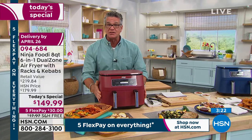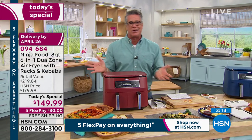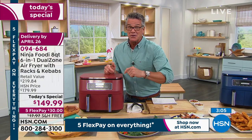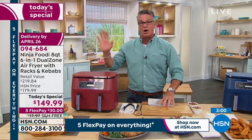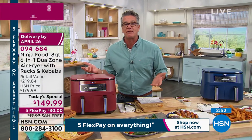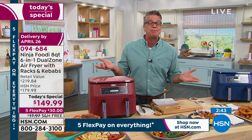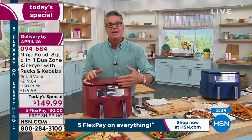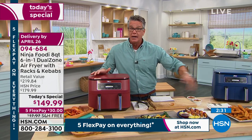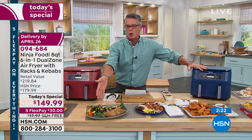They have a matte finish so you won't see fingerprints. They're easy to clean, everything is nonstick on the inside, and it has an easy-to-understand control panel. Let me tell you — if you don't know how to cook, this will be your best friend. I've spent years in the restaurant business. I can make sauces, stocks, soups — but that took me over 20 years. One of the most important things in cooking is oven temperature. So many people discount that — that's why baking is so hard. When you can accurately set the temperature, you'll make fewer mistakes, won't burn things with a raw inside. If you get the cookbook, you'll have foolproof instructions on how to make all these things and open up a whole new world of culinary delights.